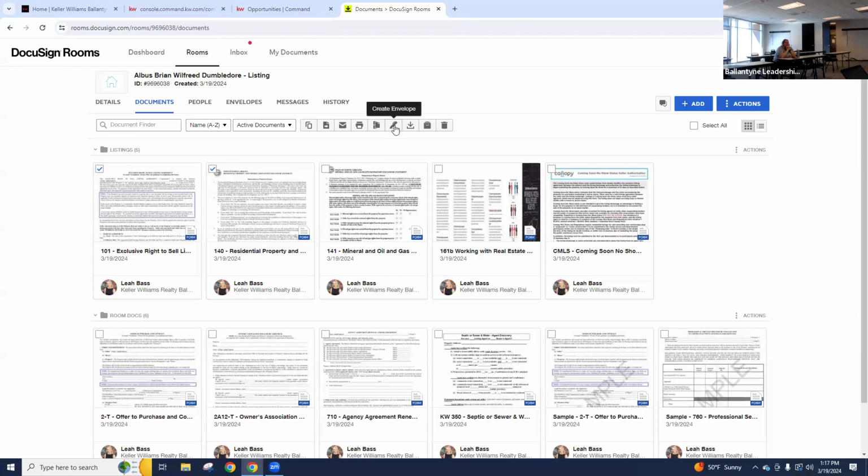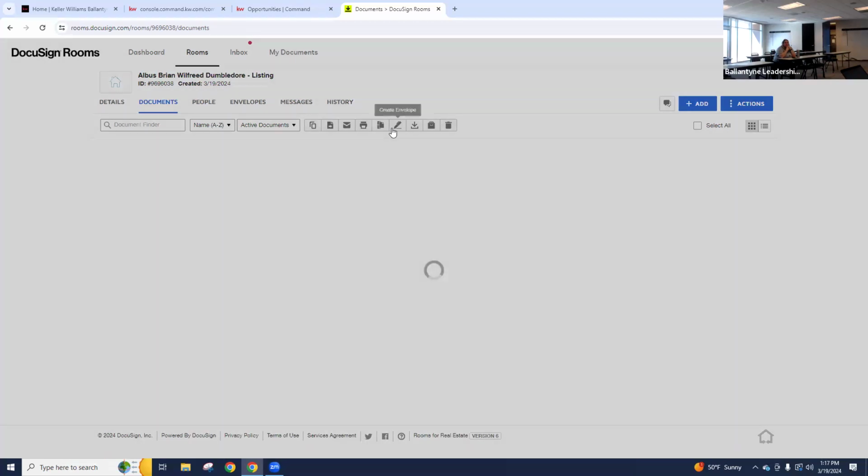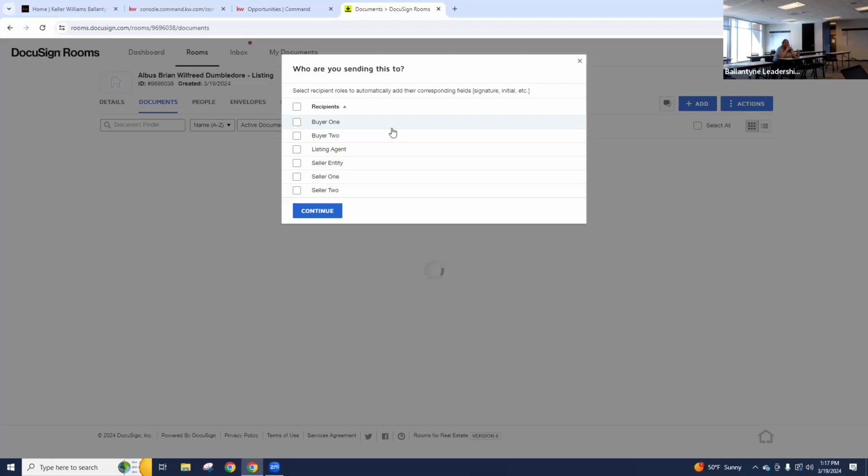And then we're going to create an envelope with these, okay? We're going to create an envelope and save it as a draft. There's a couple important steps though. Once you click the check boxes, that's when this bulk action menu appears, and we want to click on the pencil or pen icon rather. That one says to create an envelope, right? This is what we do anytime that we are electronically sending our forms to be signed.